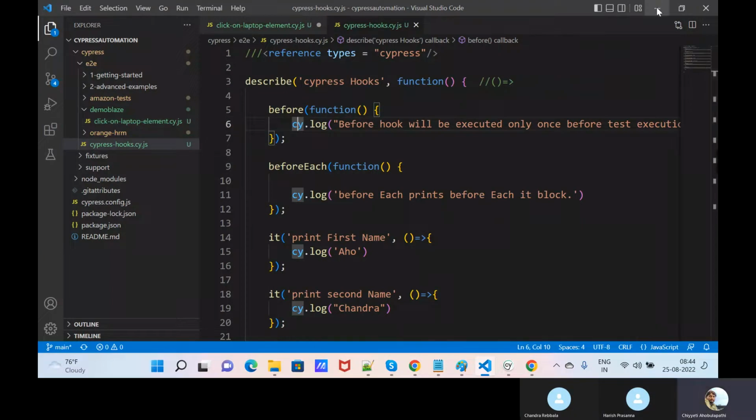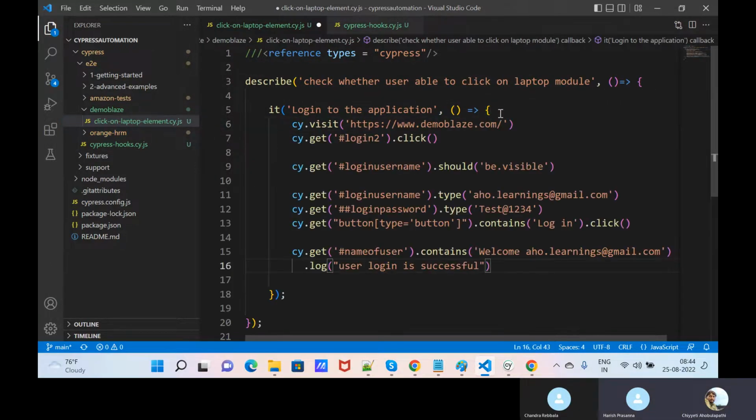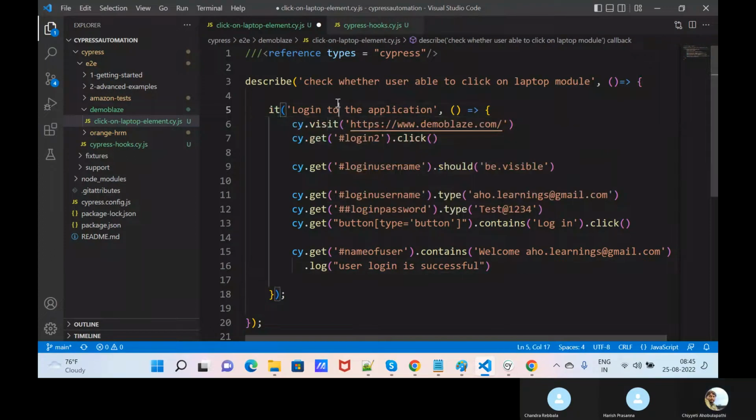Okay, you are asking about the variables. Nothing like that. Okay, now whatever script we are writing should be under the it block. Describe is just for naming purposes. It's a test suite.